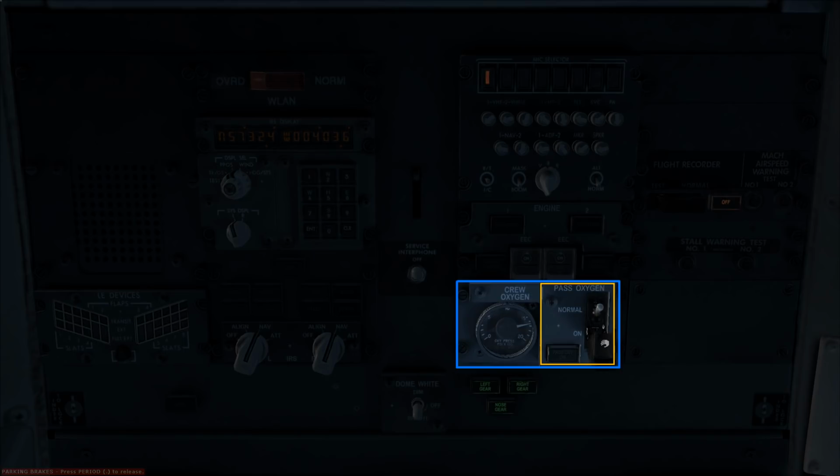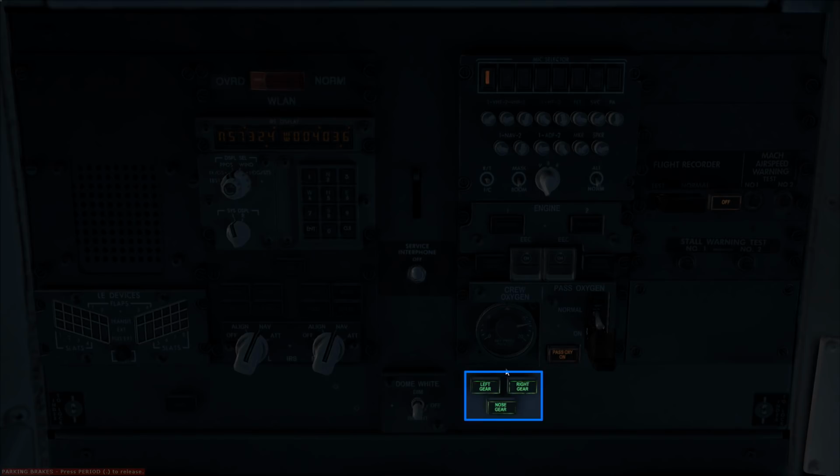If that fails for any reason, pilots can manually release the masks by moving the switch to the on position. There is also a light to indicate when the system has been activated, either automatically or manually. Under that you have a backup set of lights which indicate the position of the landing gear. These will light up when the landing gear is down and locked, and will be unlit when the landing gear is up and stowed. There's no amber lights to indicate that the landing gear is moving between positions.